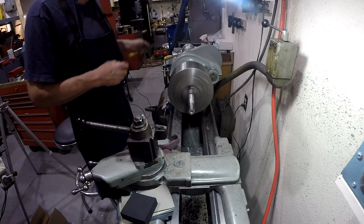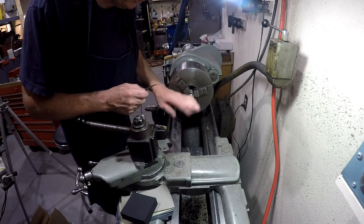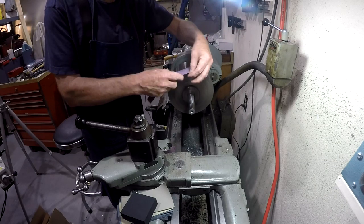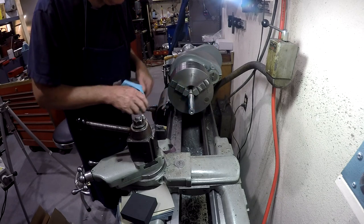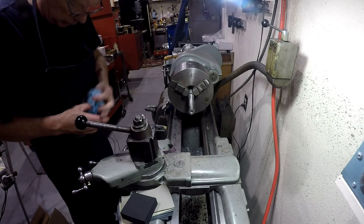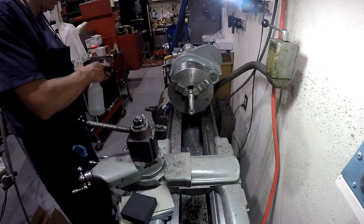Now, I'm not trying to get it to any particular diameter. I'm just trying to get it smooth, just so we can shine it up. So here we go with a 150 grit. Okay, I don't see any scratches left in there that look like they're coarser than the 150 grit. So we'll move up to the 320 grit, and then we'll start with the micro mesh stuff.